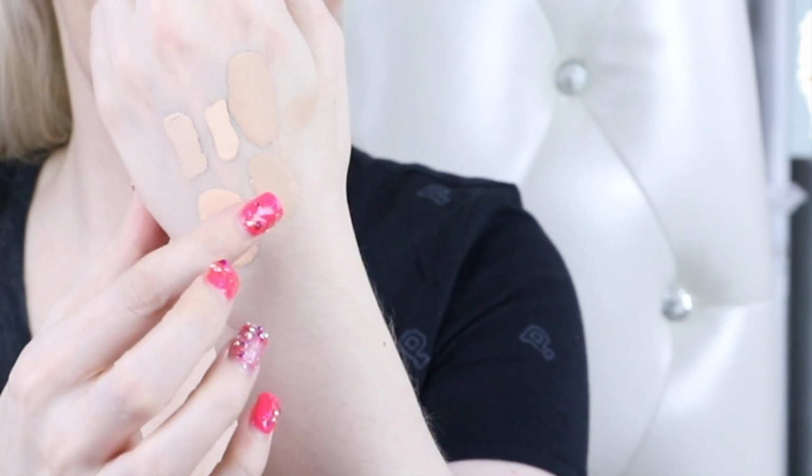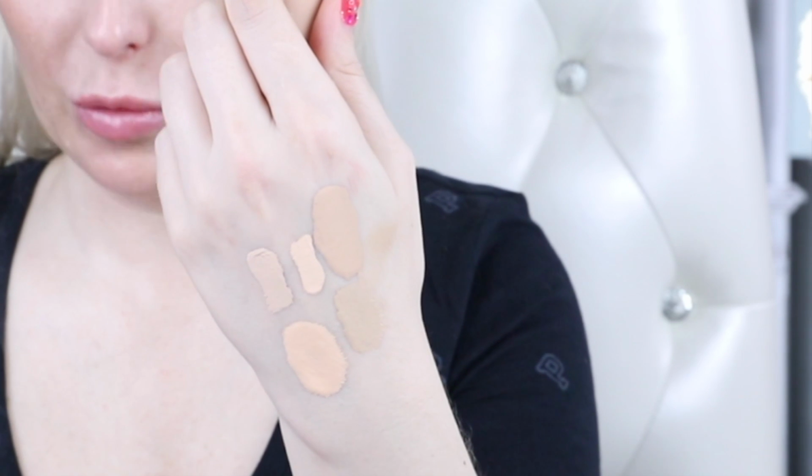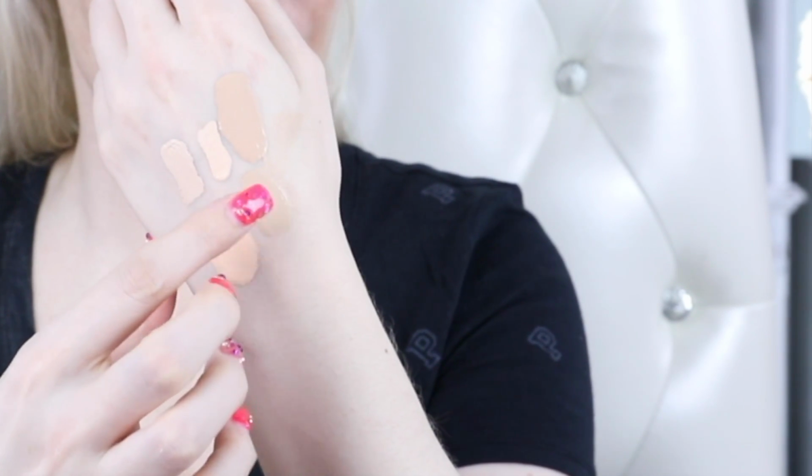Oh, this is actually lighter. I swear my arm is getting a serious workout. Maybe I don't love this packaging. Okay, I don't see much difference in those two. And that's 185 and 150. 185, 150, 120. So I really don't have a great foundation match, which really sucks. This might just end up in a giveaway for whoever doesn't mind that it has only been swatched. Like whatever shades I don't use.